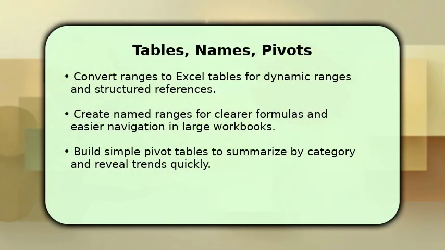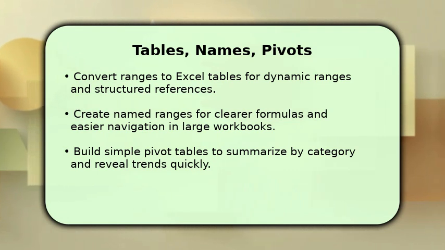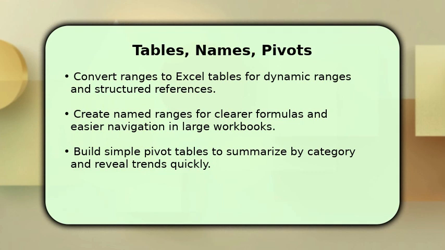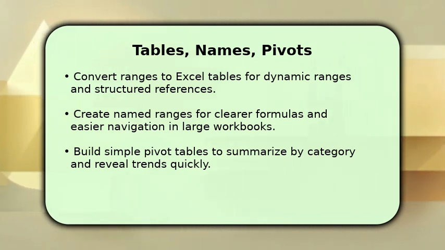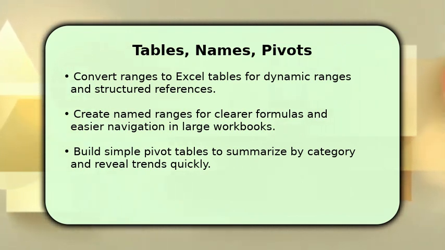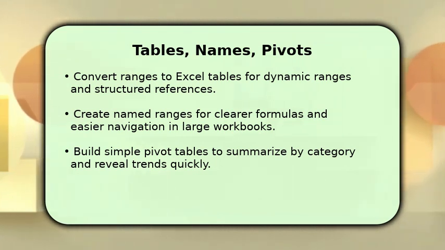Turn ranges into Excel tables to gain automatic filtering, structured references, and dynamic ranges. I'll walk through creating named ranges, applying data validation lists, and locking headers for clear navigation. Learn how to freeze panes, set custom sort orders, and build simple pivot tables to summarize by category. By the end, you'll have a reusable workbook layout that streamlines reporting and prevents common formula errors. This approach makes collaboration smoother and reduces time spent fixing broken links or ranges.